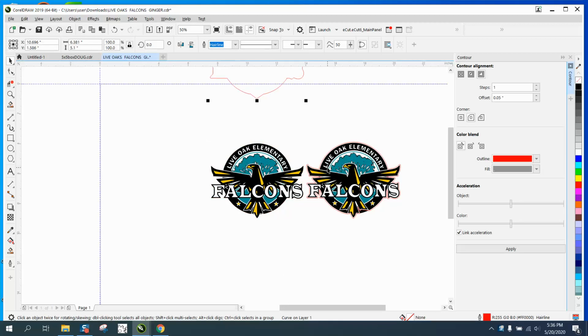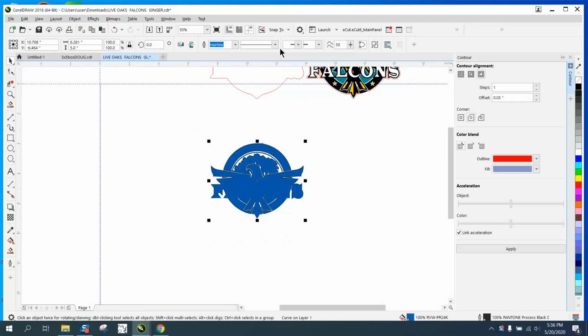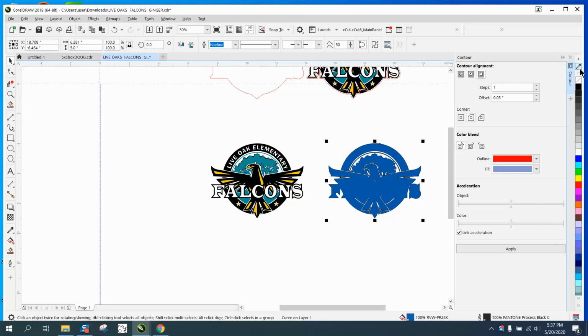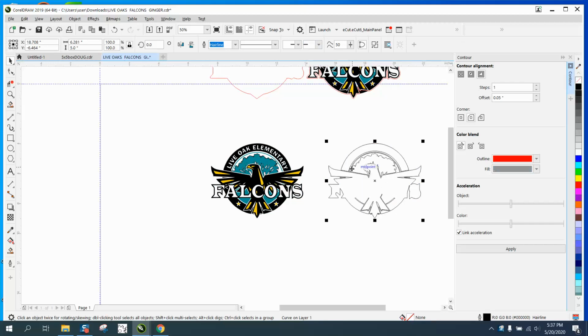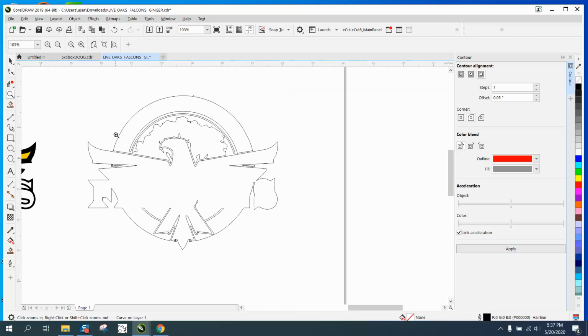Let's take our new one, and let's move this out of the way. So we've got it just like we had before. We're going to select it all and put a boundary around it. For some reason, it's got a color fill on the boundary tool, but then I'm going to left-click, right-click. Now, here's what we want to do. We want to stop anything from coming into the center.